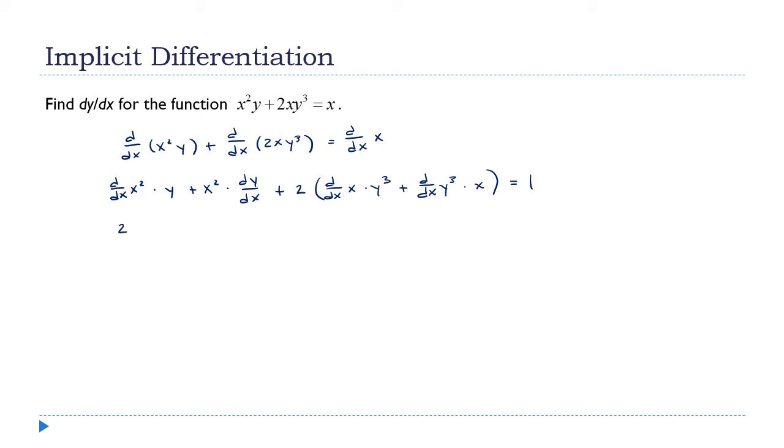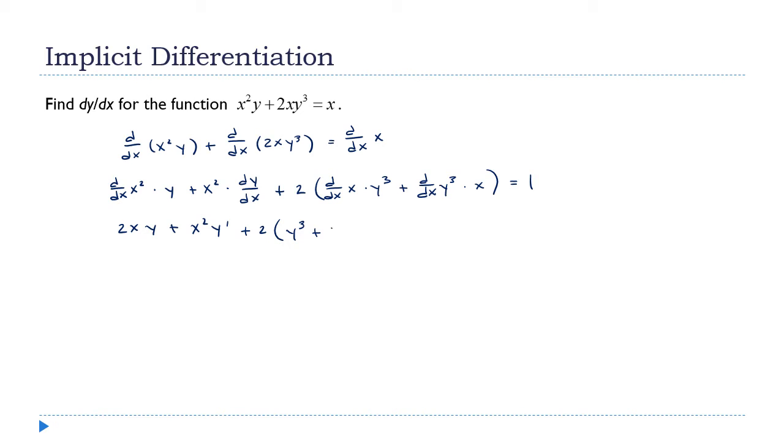Okay, so over here, let's see, I get 2xy plus x squared y prime plus 2 times... See, the derivative of x is 1, so that part is just y to the third. Plus, and here I've got y to a power. This is going to be a chain rule situation.